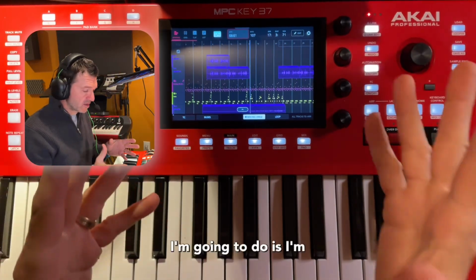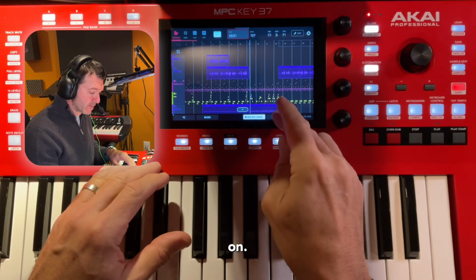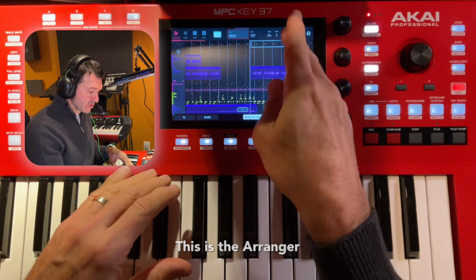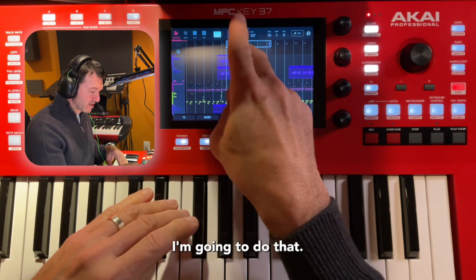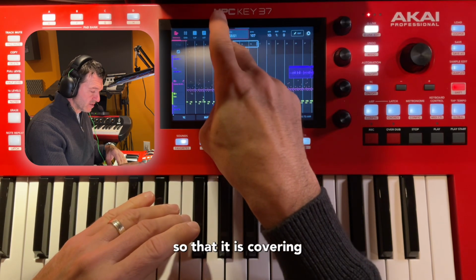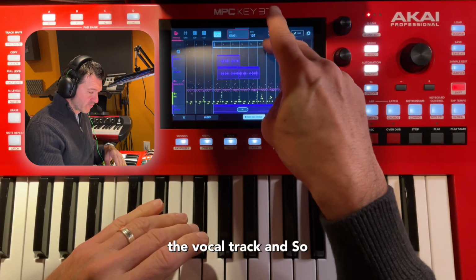First thing I'm going to do is turn the loop on. This is the arranger loop that you can drag around and expand. I'm going to set it up so that it is covering the vocal track.